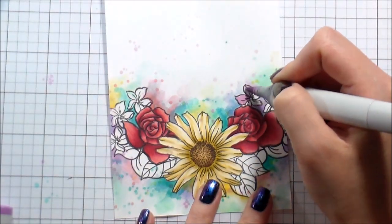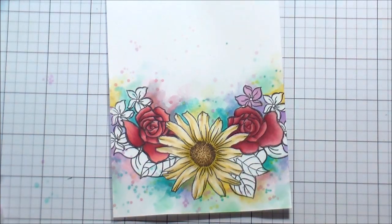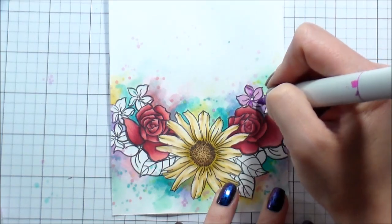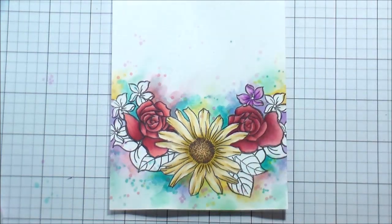For those little teeny tiny flowers, I decided that I was going to go with violets since I had used those in the background and I felt like they would match the reddish and yellow flowers I already had down really well.